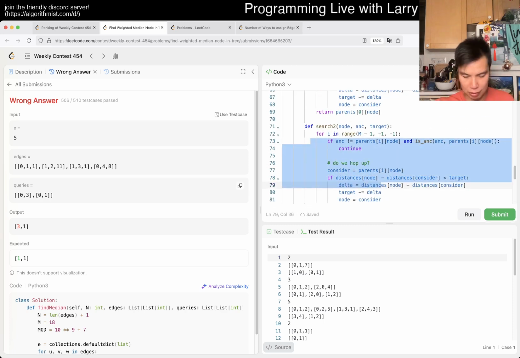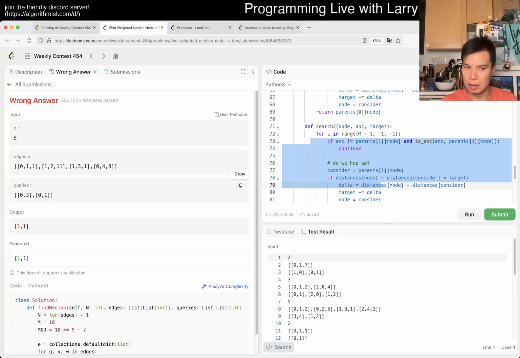Let's draw this tree. 0, 1, 1, 2, 1, 3, 0, 4, and we're messing up on the 0, 3. Okay, so 2 nodes up, there's gonna be 1 and 1. So the answer should be 3. But oh no, my answer is 3, but the answer is 1.